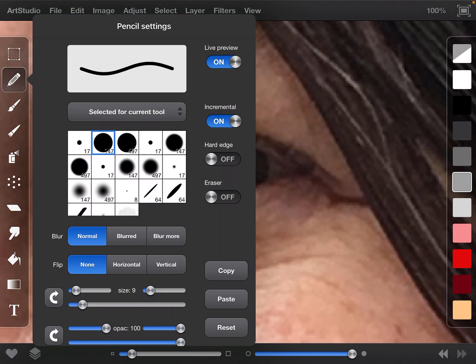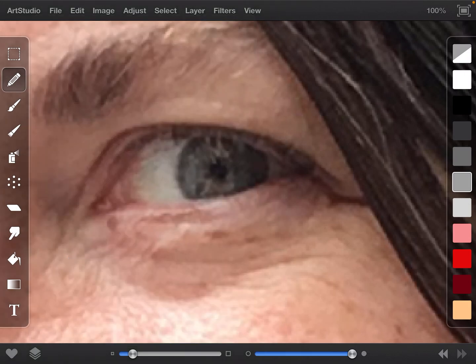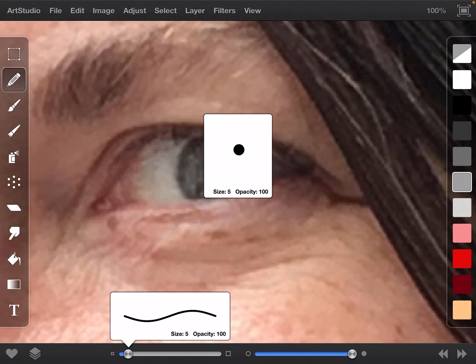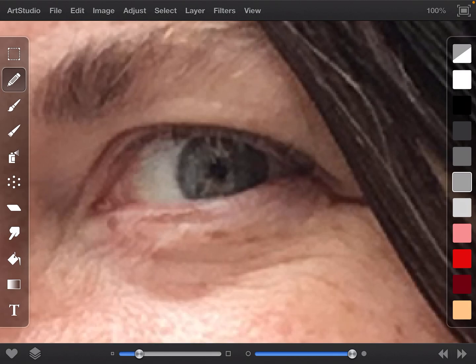Let's go size 10, that should be good. Let's try it. Nope, that's too big. All right, so we're going to go down to 5.